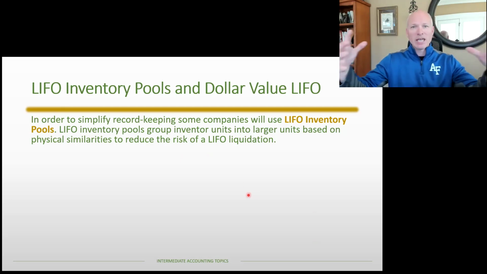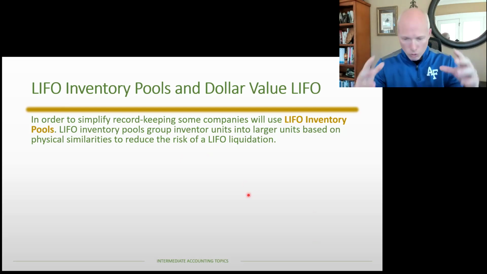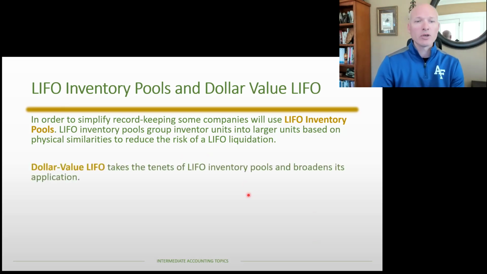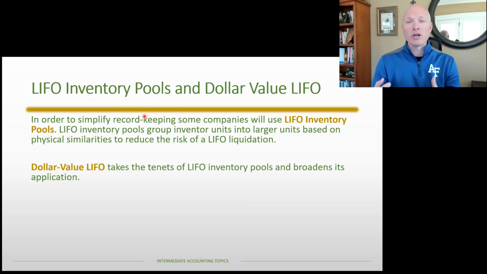Basically, what you're doing is you're aggregating things into a larger pool. So you're not tracking specific inventory items and specific inventory costs. You're grouping them together to kind of simplify your accounting. Dollar value LIFO basically takes that idea of grouping things and broadens its application. I can't say that I've worked a lot with inventory from an accounting side, in practice. But some of the other professors and practitioners I've talked to say a lot of companies use dollar value LIFO because it simplifies things, but it is an estimate.